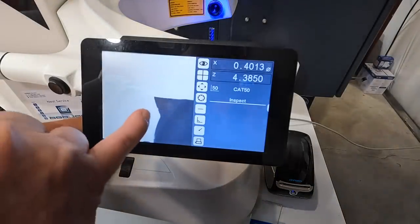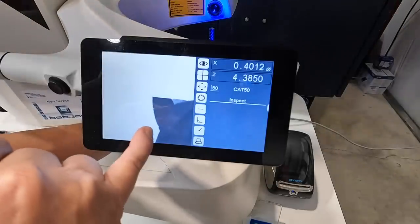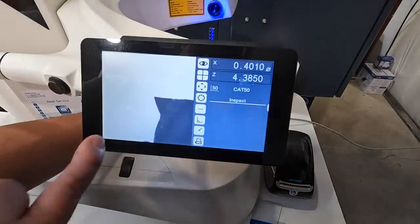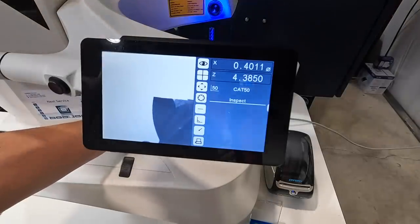So you can definitely see it right there. See those chips in it? And as you rotate it around, you'll see some more right in there. And then it should have been this one as well. So as you rotate it around, you can see those chips. That is pretty cool.